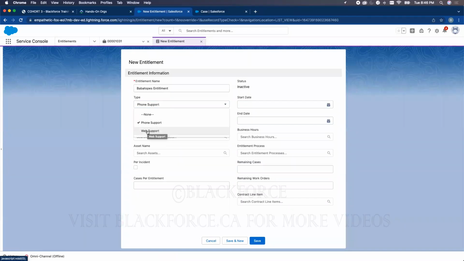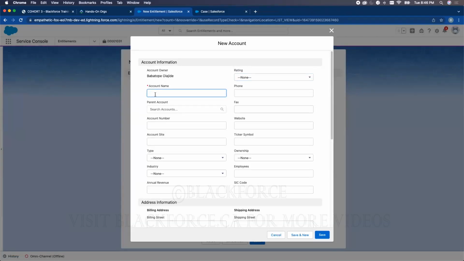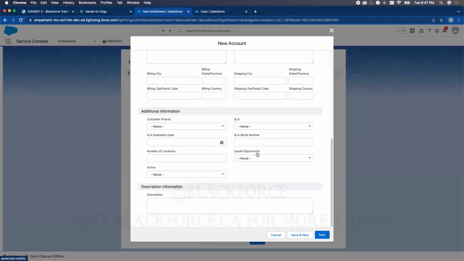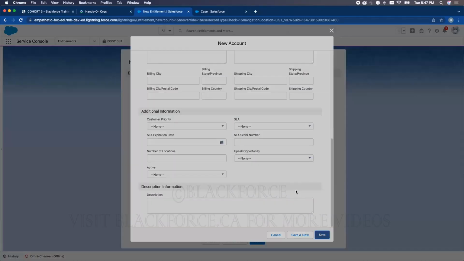You can add one-on-one support. You can add whatever type of support you want to give Babatope. Okay, you add Babatope's account. Okay, so Babatope's account needs to have been in the system. Obviously, you should have created this account previously in the system. Okay, and I'll just save.